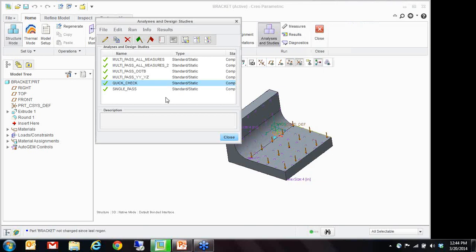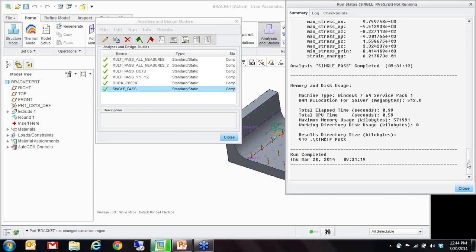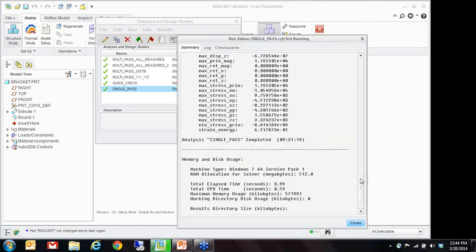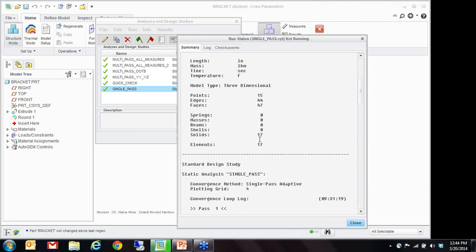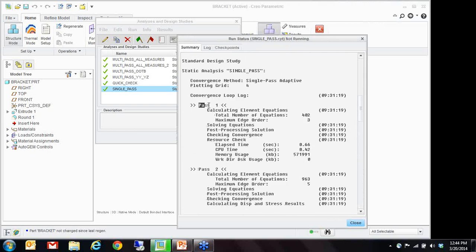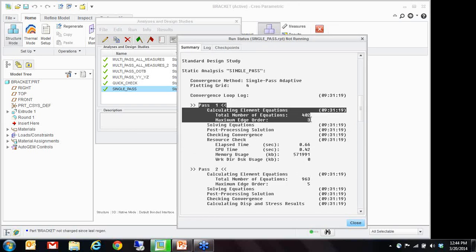Now once that's done, I go run a single pass. In a single pass, when you click on the summary file, you get a couple of things. Here, it's going to create the mesh for you. In the first pass, all the element edges are at edge order number 3.